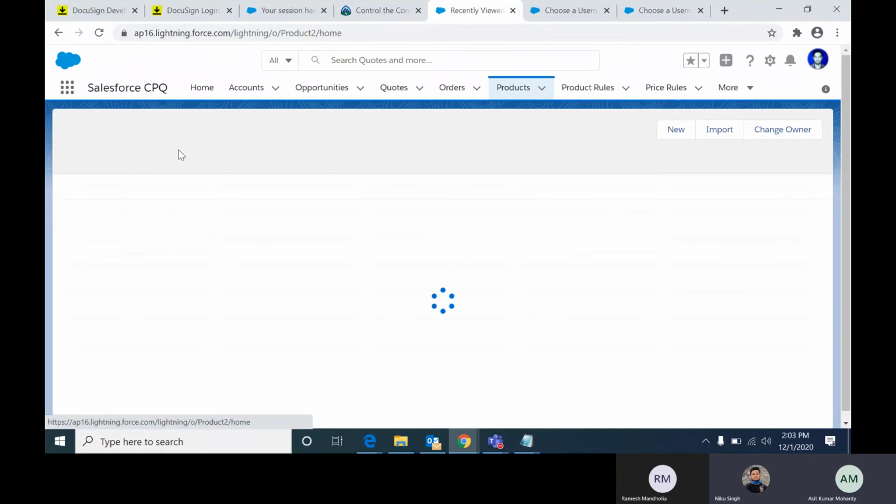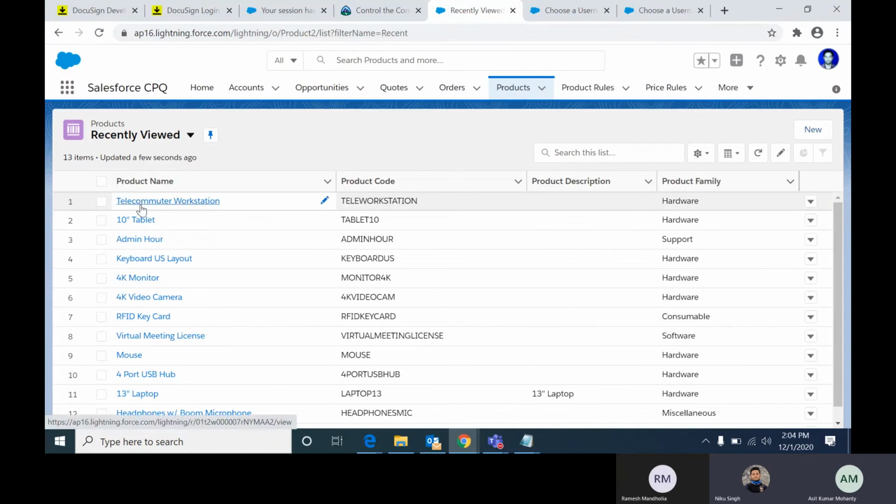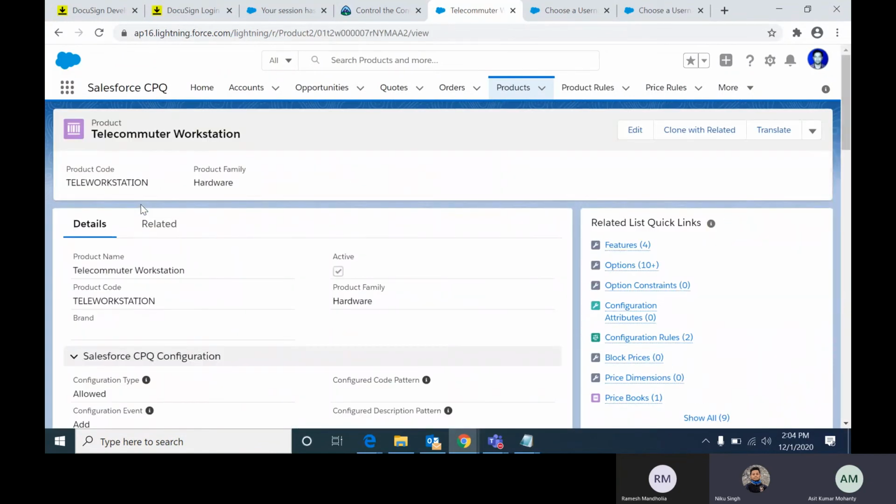So feature is like, you have different types of mouse: cordless mouse, corded mouse, and Bluetooth mouse, like that many mouse are there. You can keep mouse as a feature, and inside that feature you can add the corded mouse, cordless mouse, Bluetooth mouse, those products. So feature is to show the feature of that particular product.